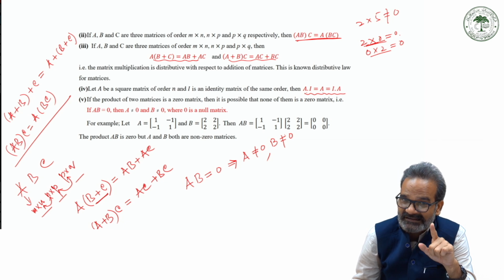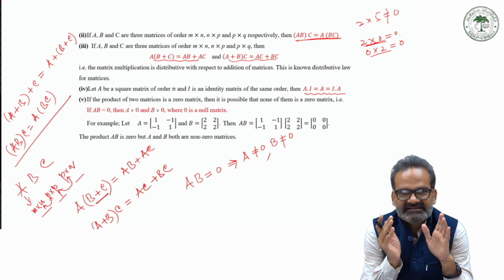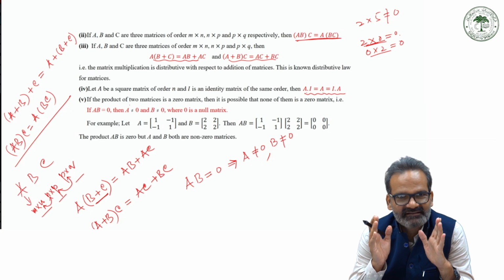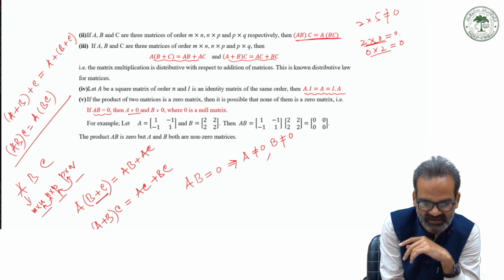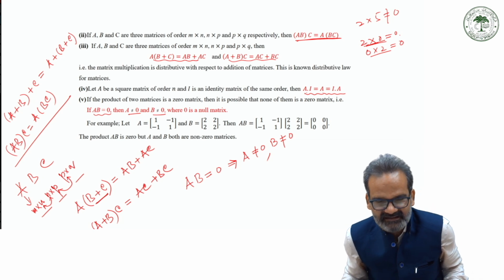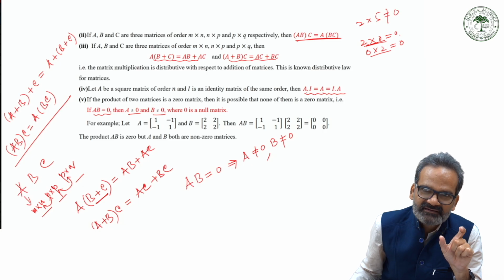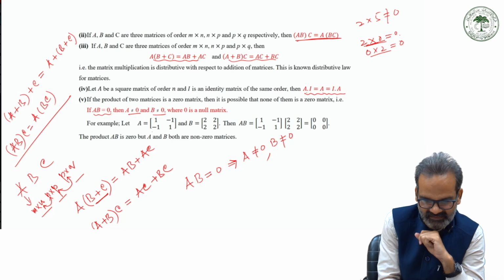And think about it very carefully again, this property is not possessed by the number system. If the product of two matrices is a zero matrix, then it is possible that none of them is zero matrix. That is, if AB is zero, AB means the product of two matrices is zero, then A is not equal to zero and B is not equal to zero. So simply it directly implies that we can have two non-zero matrices whose product we can get as a zero matrix. Let us understand this property by this example.